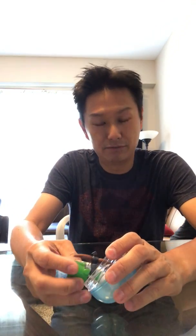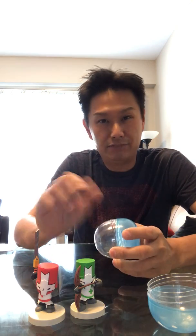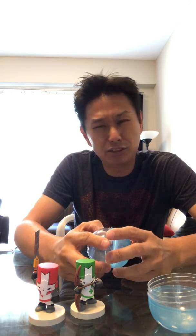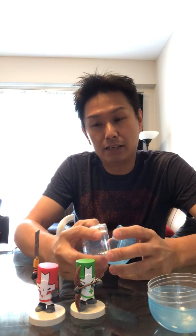So the Behemoth booth, which is one of the standard booths at PAX East, as well as I think all the other PAX shows. One of their big games is Castle Crashers. So they had the capsule vending machines, kind of like those candy machines, but they're Japanese based. I forget what they're called, chonku chonku or something like that. It was on the signs. But one of the big deals were these little minifigs from the Castle Crashers game.